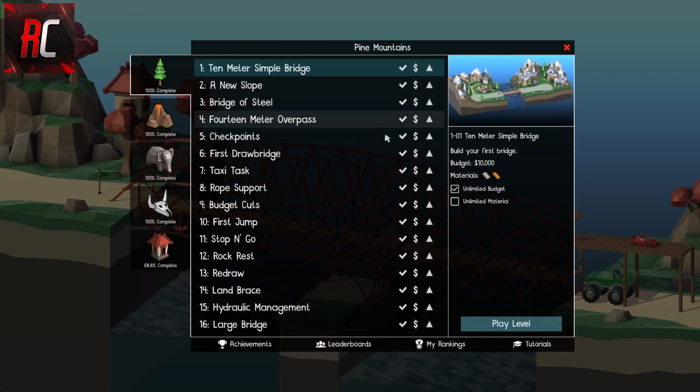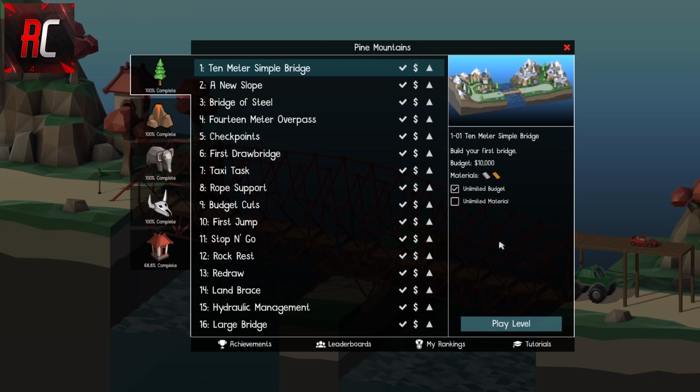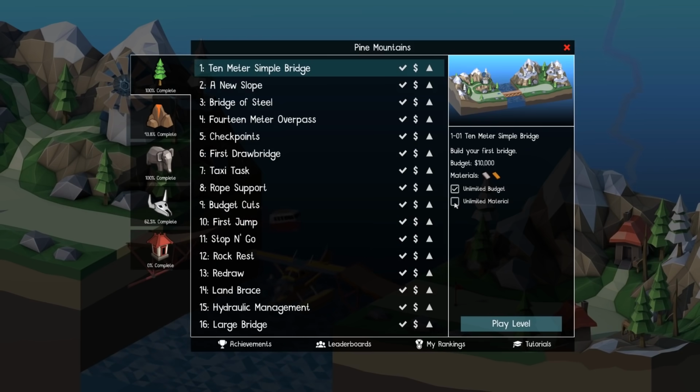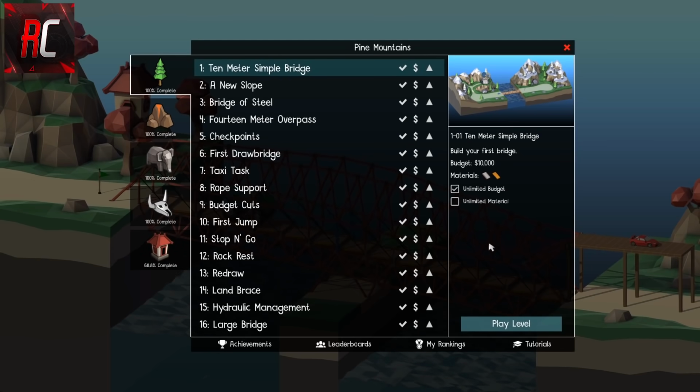That's actually pretty good. Oh yeah, unlimited budget. Well, there is unlimited material. Wait, no. Unlimited material will unlock things like steel and everything, or should we just go with the original material, which is wood and road? Yeah, I feel like because it's World 1, that was the modifier, we should probably try and keep it. With the original? Okay. Yeah.